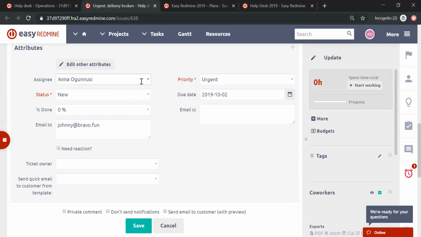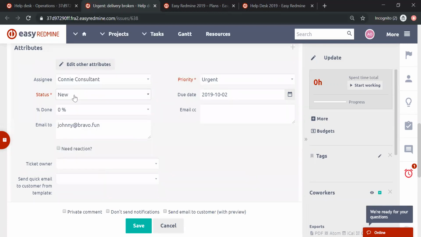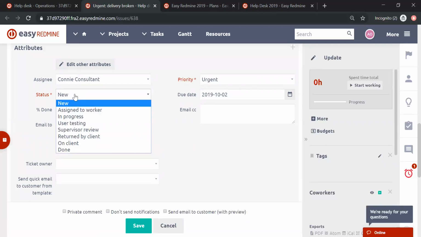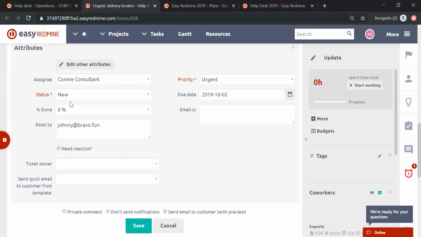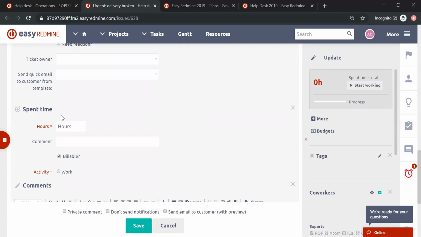So if we were to do that, we would change the assignee to our colleague, whoever we want to speak to. We can change the status as well, or we can just leave it. It really depends on the workflow, what workflow you want. At the same time, we can log our spent time.